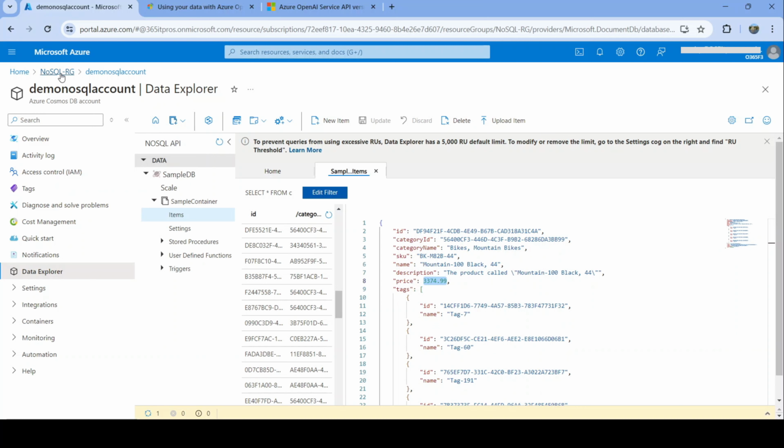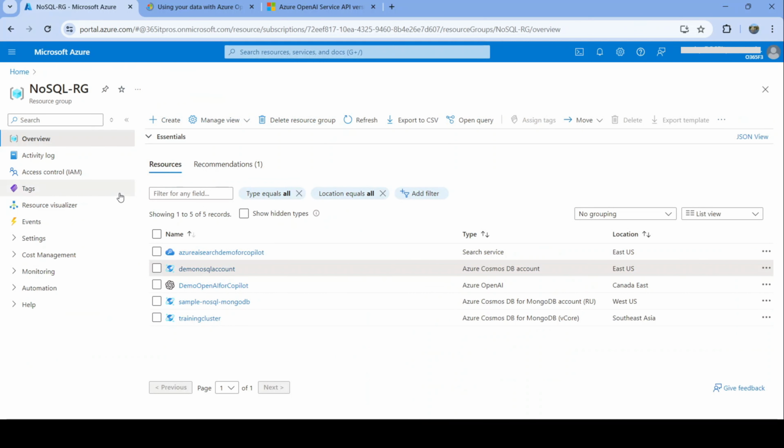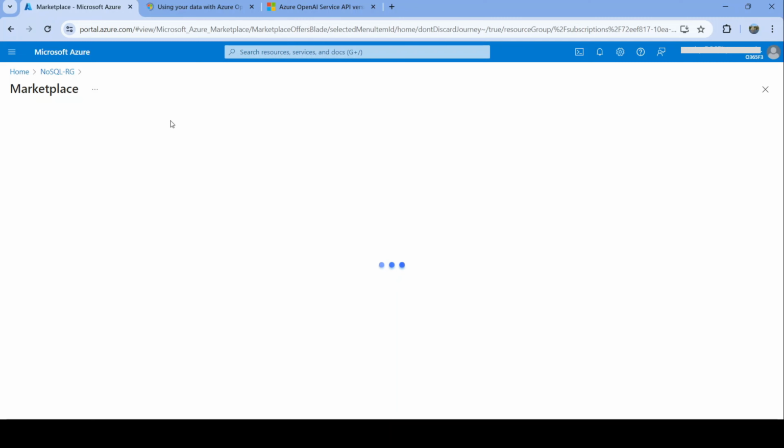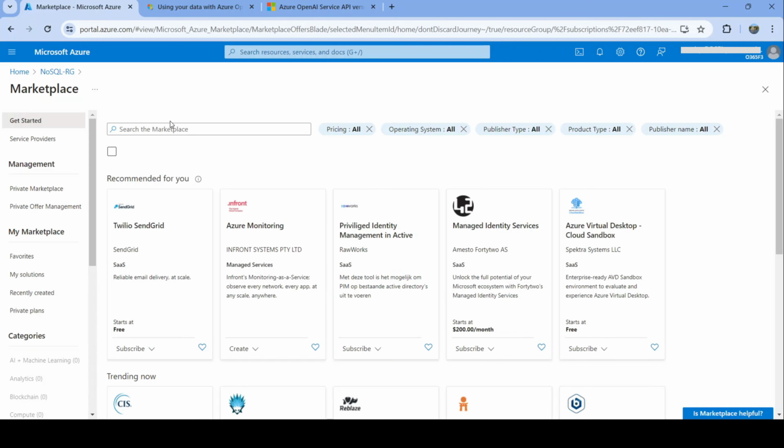Once I have created the Cosmos database for NoSQL, I'll go back to my Azure resource group and I'll create the second step, Azure AI search service. Again, I'll go to Marketplace. I'll search for Azure AI search service.